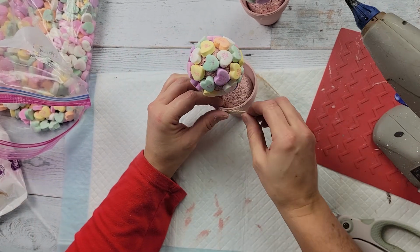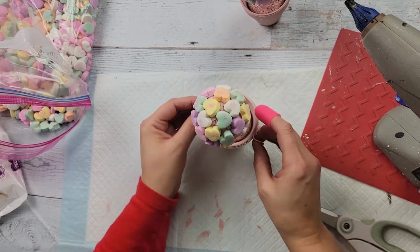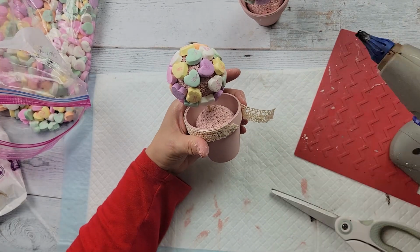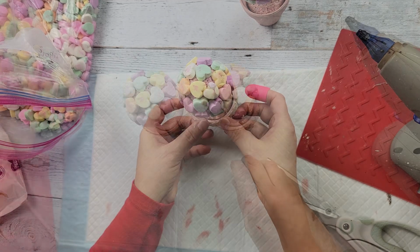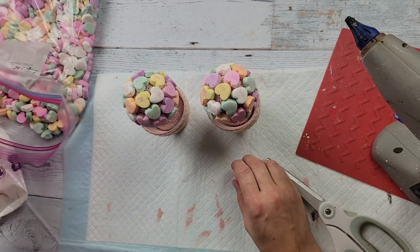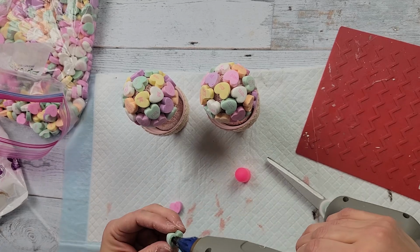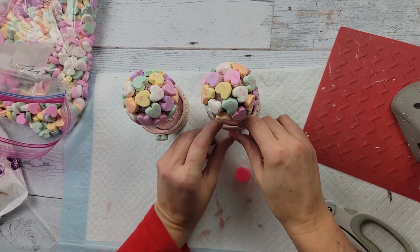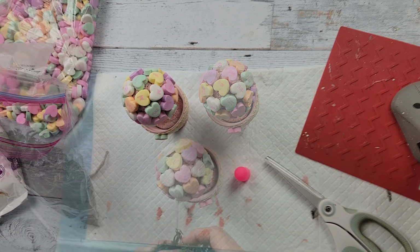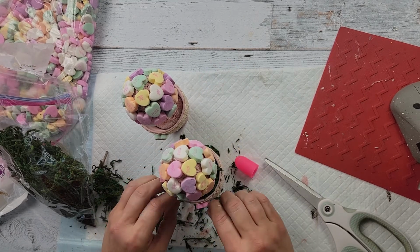Then I take some of my lace ribbon from Dollar Tree and I am just hot gluing that all around the top part of my little pot there. After that, I am going to take one more conversation heart. I was digging through because I wanted to find some that had a decent saying, and I'm just going to hot glue them right on the front there. Then I took some moss from Dollar Tree and I fill in the pot.